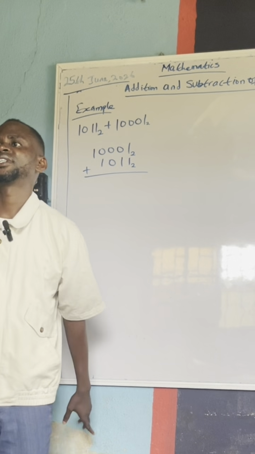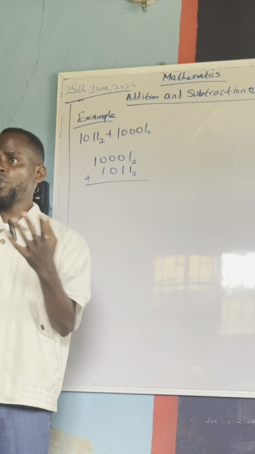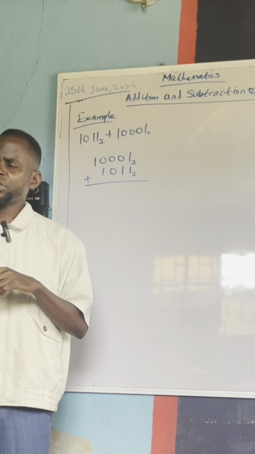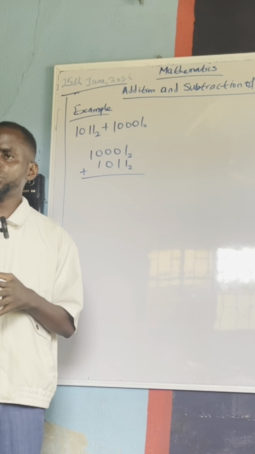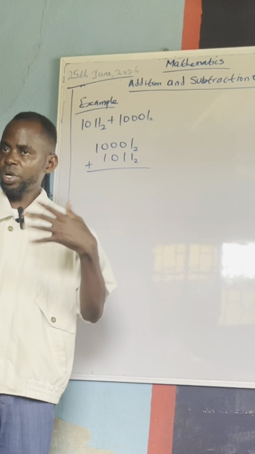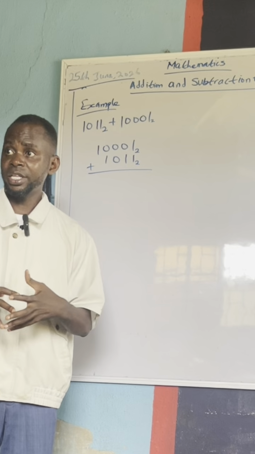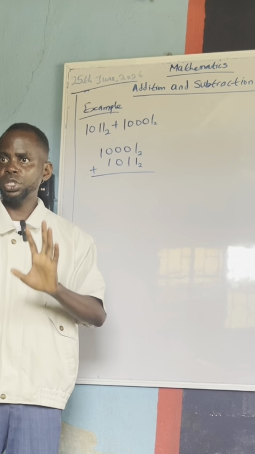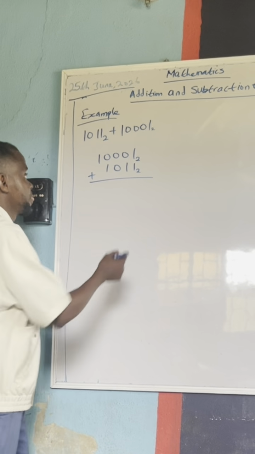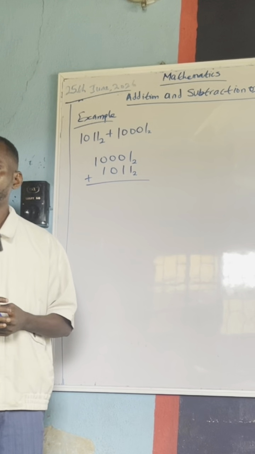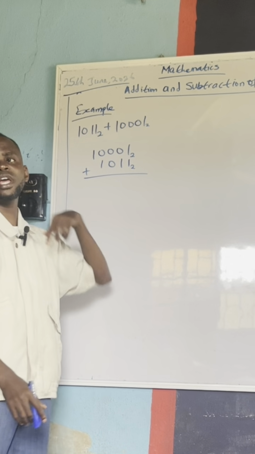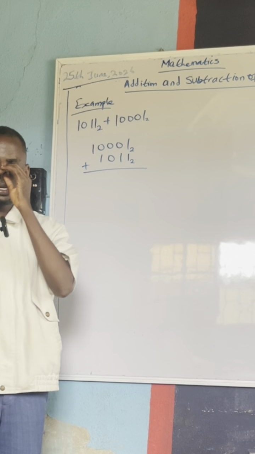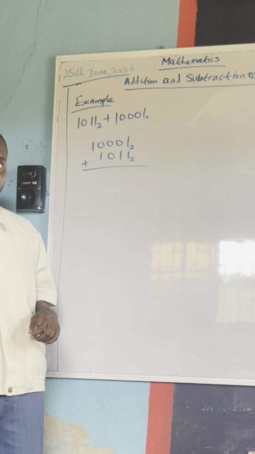It's not hard. We have two ways of solving it. I will show you the two ways, but let me first show you the actual thing that is going on. There's another method that I'm still going to show you also. So now here, 1 plus 1 is what? 1 plus 1 is 2. Don't forget what I said: you cannot write 2 here.